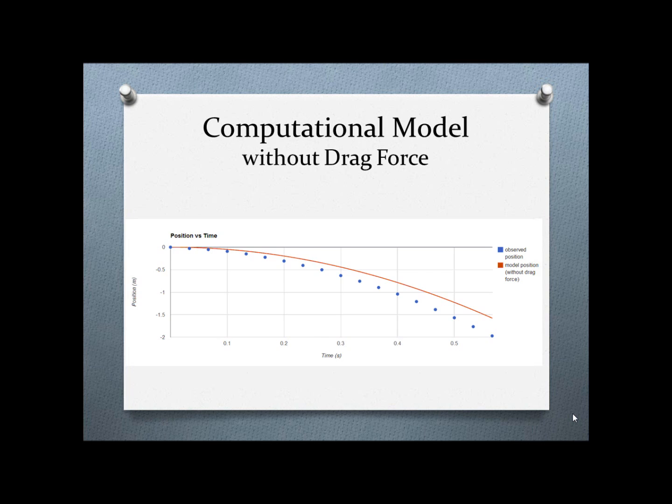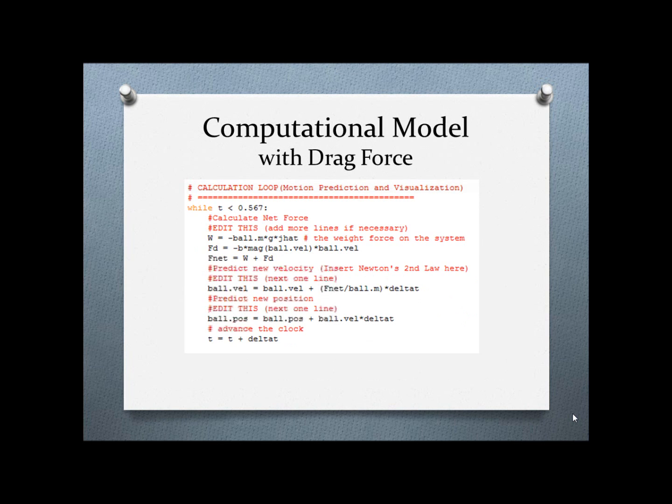This model takes into account the drag force on the bag of Cheetos, not just the force of gravity. The drag force is proportional to the magnitude of the velocity of the object squared and in the opposite direction of the velocity. Therefore, to calculate the drag force, I squared the magnitude of the object's velocity and the direction of the velocity and multiplied it with -1 and a constant I called b. I then added this drag force into the equation for the net force. This way, the net force on the bag of Cheetos is the gravitational force plus the drag force.